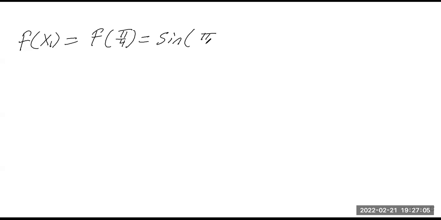Now we have to find our lengths. So really, that's just plugging in the xi into the function f. Now, I hope you remember what that function f was, or at least have it written down. But if you don't, I have you. It was sine of x squared. So this is going to be sine of pi squared over 16.